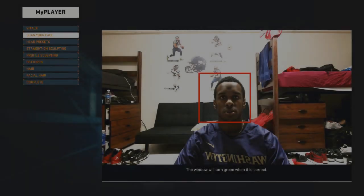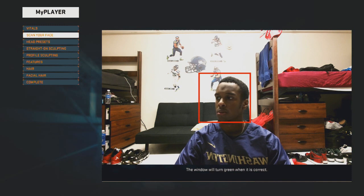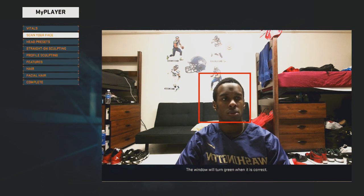Another thing is the timing. I'm doing this right here in real time. For the best possible scan, you have to turn your head so slow that you almost want to explode. If you're getting impatient with this technology, speeding up how quickly you're turning your head isn't going to solve anything. You want to have the absolute best scan — you've got to turn your head really, really slow and make sure that it stays in the box.